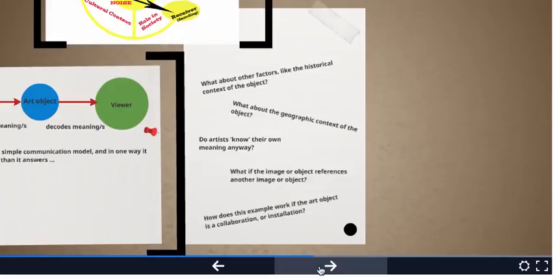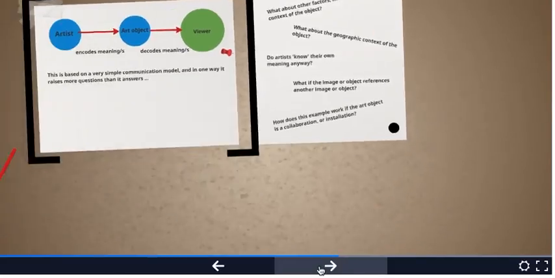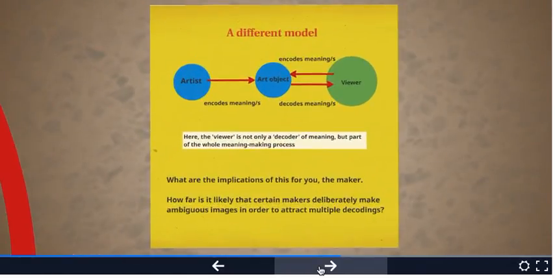How does this example work if the art object itself is a collaborative project or an installation? One of the images we might have looked at is a textile-based craft work, which is collaborative, whereupon the person who curated the project sent out lots of tiny patchwork squares, and everybody embroidered messages and meanings on the back of them. They were sewn together. So how can you say that something like that even has an artist's intention? The artist who organised that project was very clear that she was curating the meanings of other people.